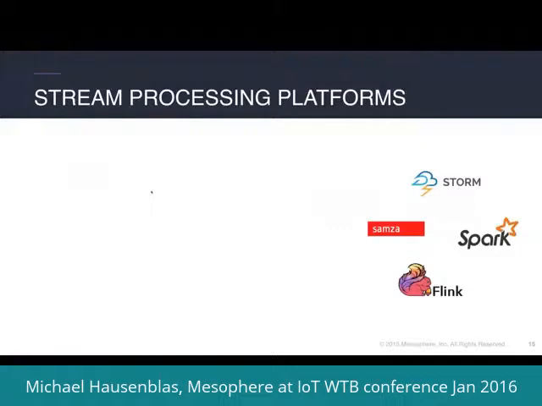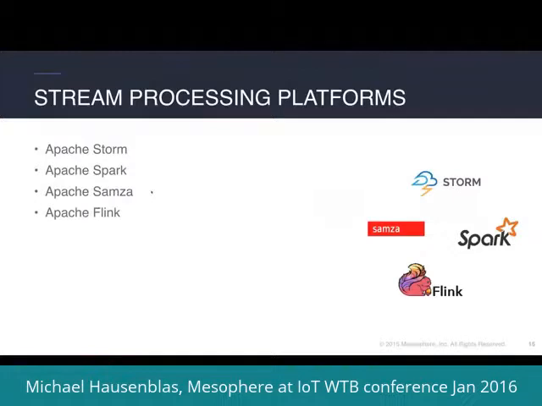The second bucket, once we have the data queued up and made available, is the actual stream processing itself. Again, a number of open source components and frameworks are out there, such as Apache Storm, which has been around arguably the longest. Apache Spark, Apache Samza, already mentioned earlier, has been developed together with Kafka.